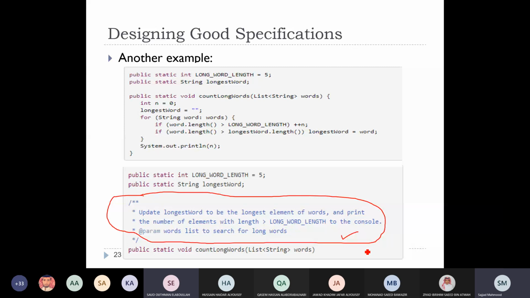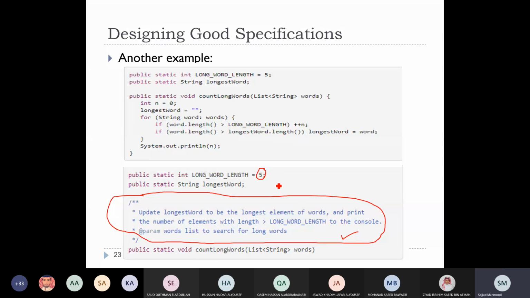I think there is an issue here, because if the list just contains four-length words, it won't read it, because it was set at the beginning at 5. Yes, so see, this is a good one. If you look at this one, this is better. It's explaining to me what it's doing. So of course, this is far better than reading the code.